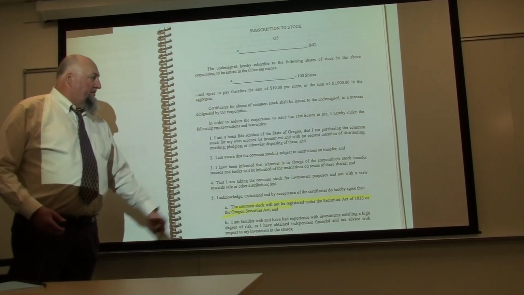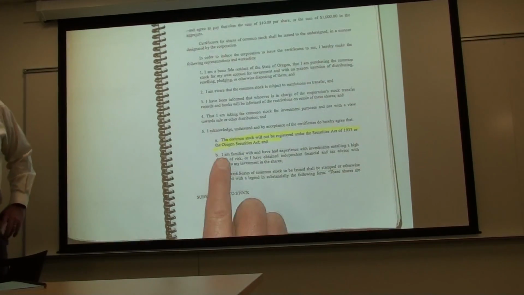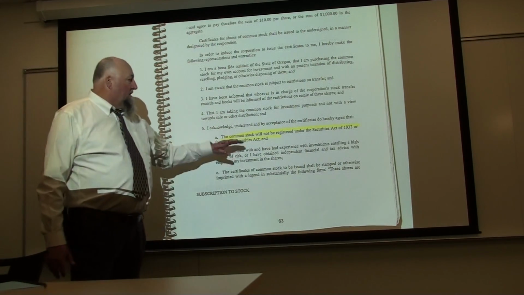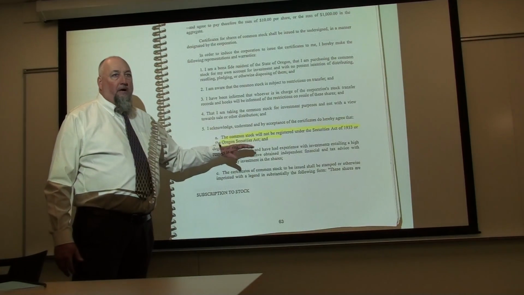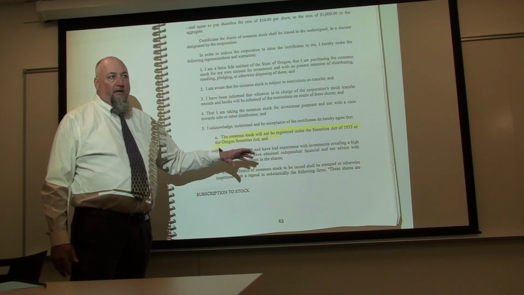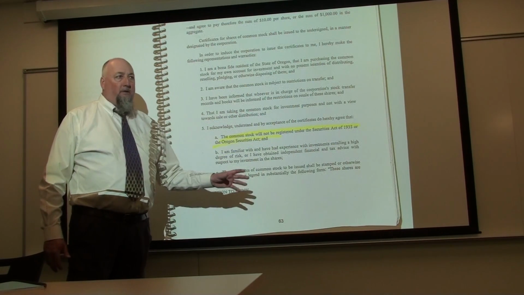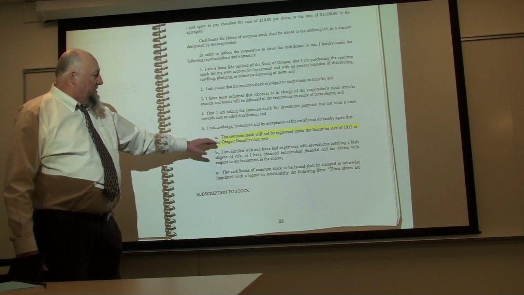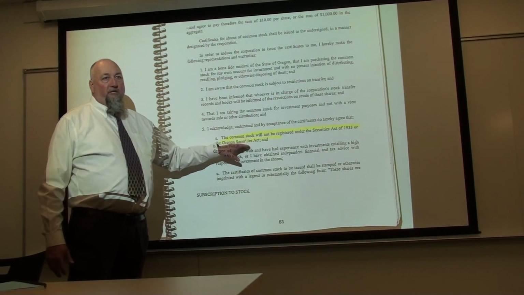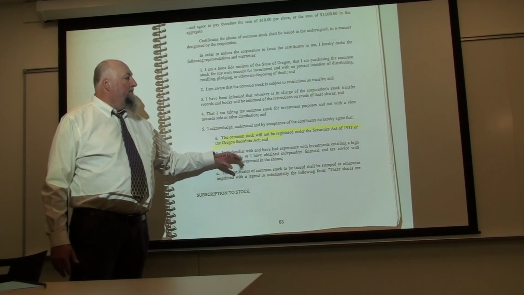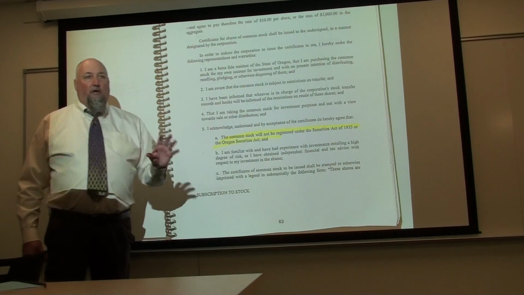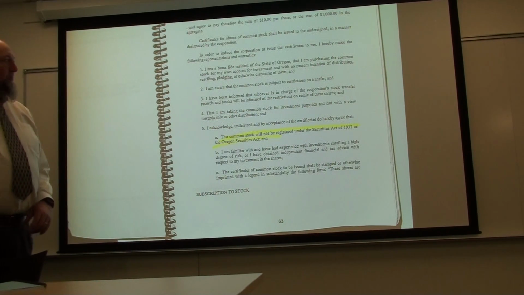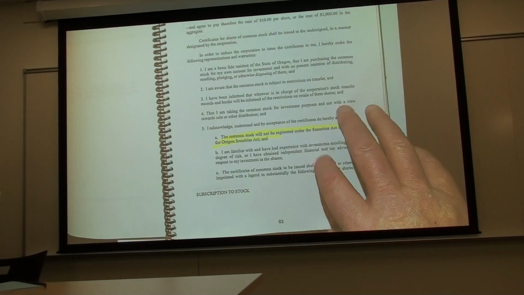But one of the most important things here at the bottom is an acknowledgement that the purchaser of the shares of stock is acknowledging that the stock is going to be what's called privately held. It's not going to be publicly traded. There are a lot of rules involving publicly trading stock with the Securities Exchange Commission. And so stock will not be registered as a publicly tradable security. And that's a restriction on the type of stock that can be issued. That way you don't have to go through the formal registration process, which is very difficult.